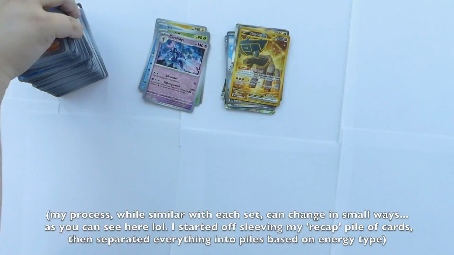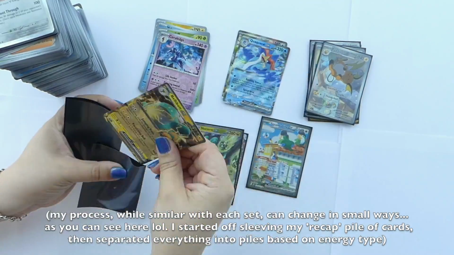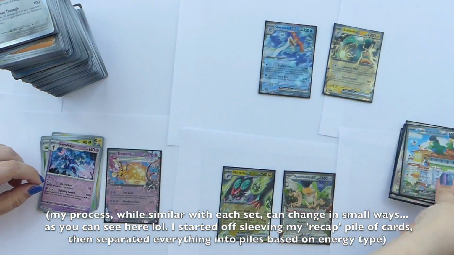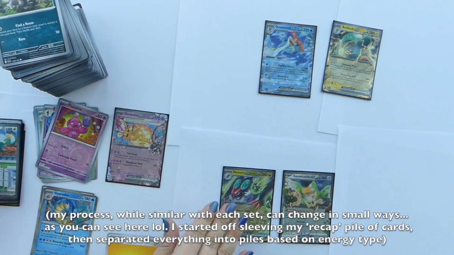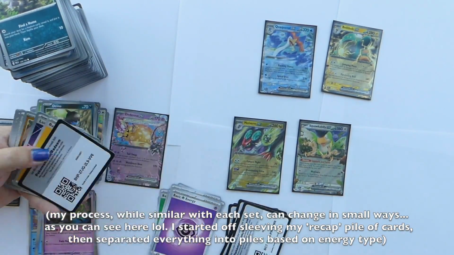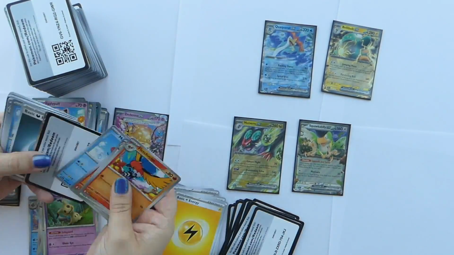And I mainly do this by, at least first off anyways, getting all of the holos into a pile. I get all of the commons into a pile, all of the uncommons into a pile, and then the reverse holos into a pile, the energies, my code cards, all of that. You know, we're organizing based on that kind of rarity, just so we can have a base organization here, yeah?